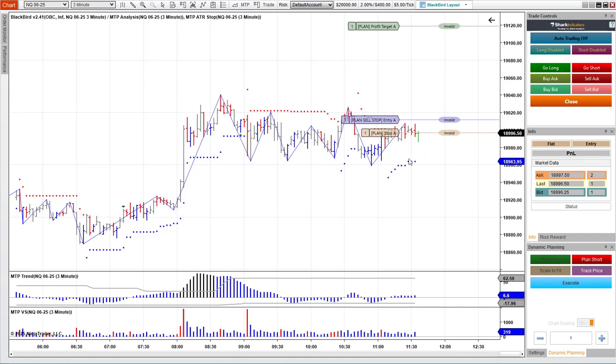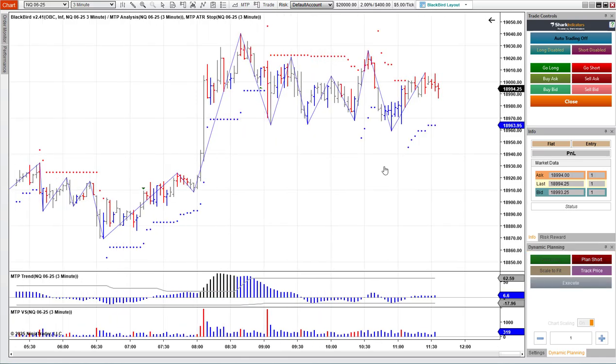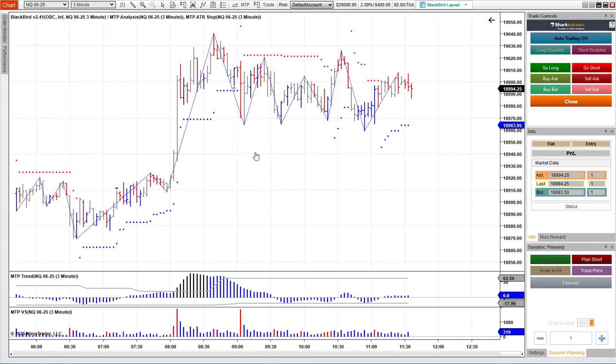So that's why you have to only do this on the last setup that's unfolded. Obviously there's no setup unfolded here as well. So I'll just take that off. What I'll do is I'll pause the video and then come back to this when we have actually had an MTPredictor setup come in on the chart here, so then I can show you exactly what it finds and how to use it.